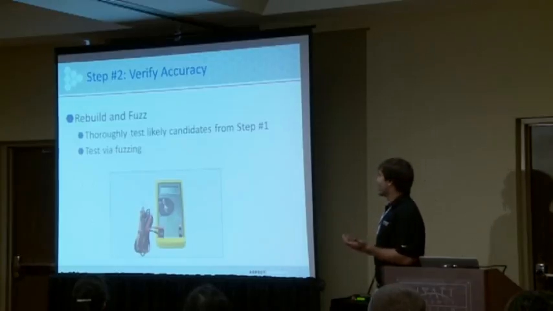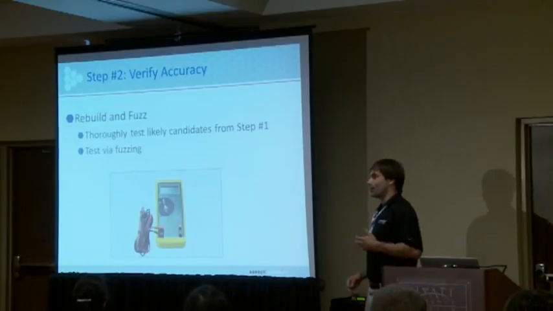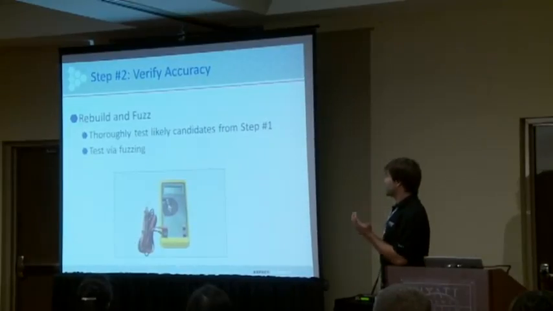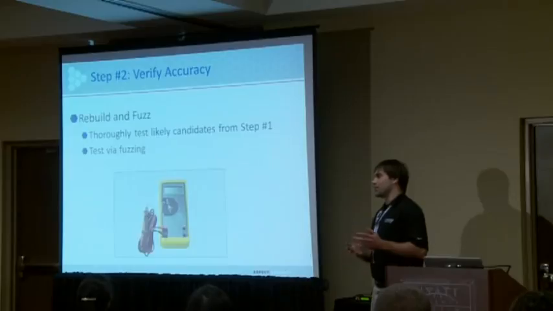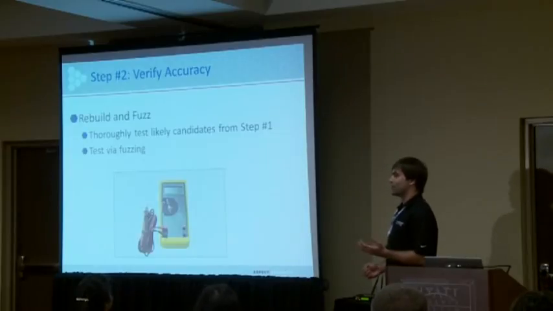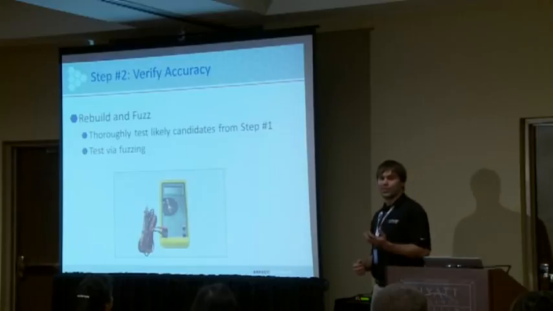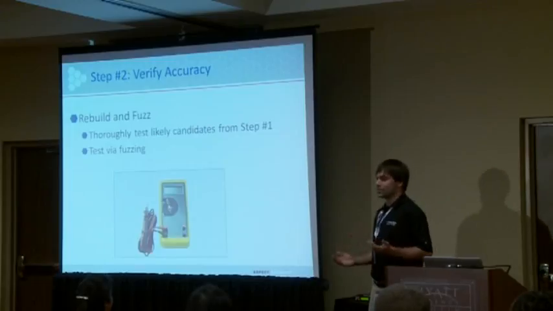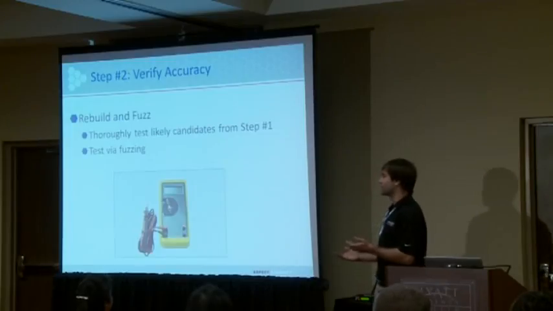Second step, once we divided everything into groups, we want to verify whether we've actually found encoders or not. So what we do at that step is we take the methods that we've identified as candidates, likely encoders, possible encoders, and we use fuzzing. We send in a bunch of potentially dangerous inputs with characters that we'd like to be encoded if these are in fact encoding methods. And then we test the outputs and see what comes out, see if it's actually encoded the strings that we send in.